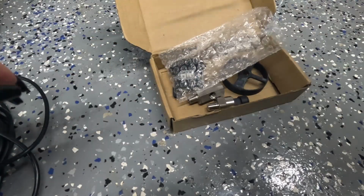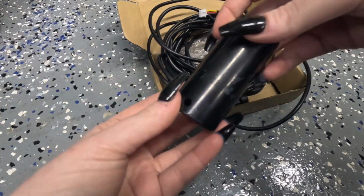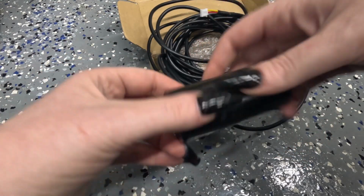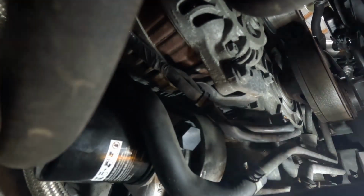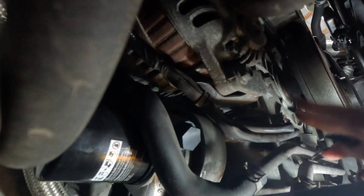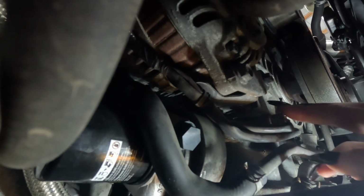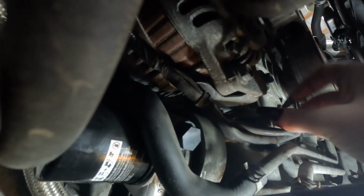First, I have to disconnect the old oil pressure sensor. I do believe that it is a 27 mil. You can kind of see right there, but we'll see. Okay, first is to disconnect the old one, which is right here. There's two sensors right beside each other, one here and one here. This is the oil pressure sensor, the first one closest to the oil filter.